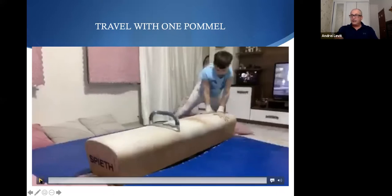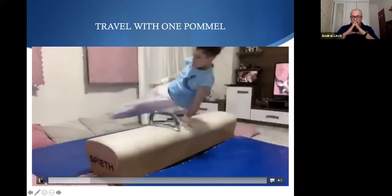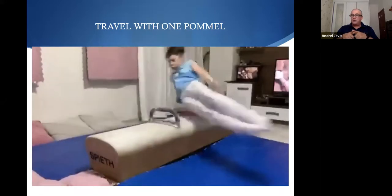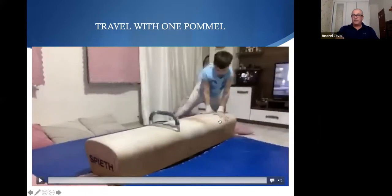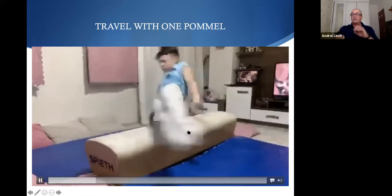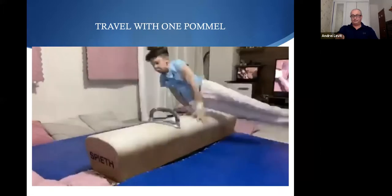Did you see that? For this guy it's much better to have the pommel not close to the end of the pommel horse, like a second pommel, because he can prepare a really high quality circle and with this circle can go to the upstairs.